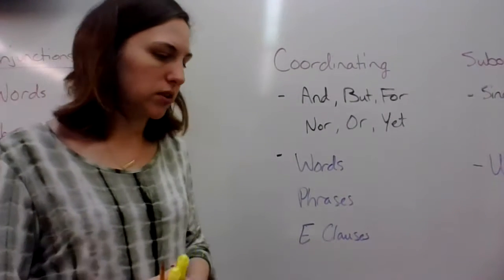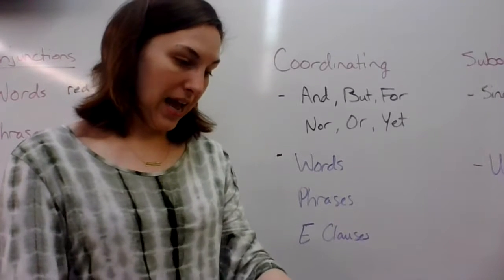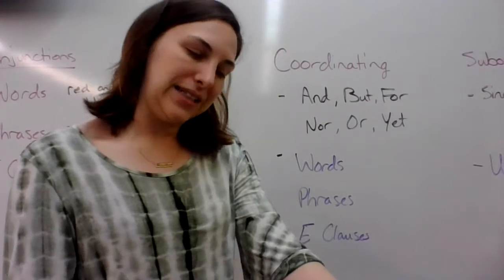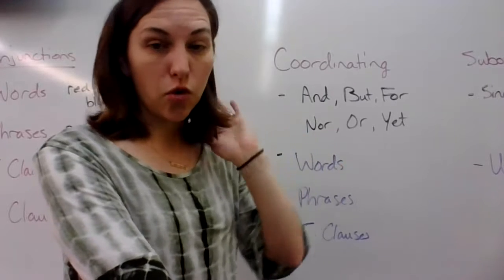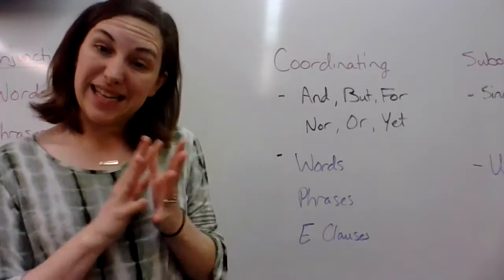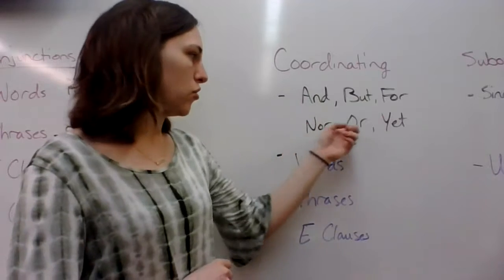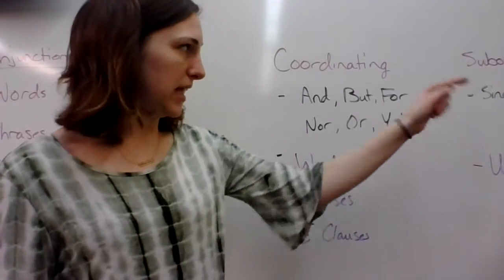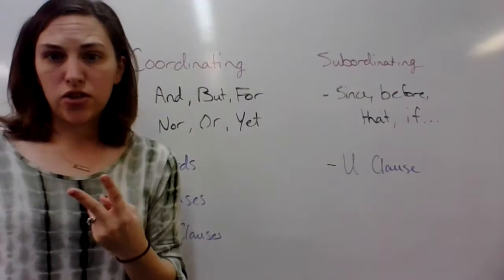Let's just look at the coordinating conjunctions first. Coordinating conjunctions, most famous ones, and, but, for, nor, or, yet. Under point A, it also has correlative conjunctions. Basically, it's just coordinating conjunctions used in pairs. It's almost like a compound coordinating conjunction. Either or, neither nor, both and, not only but also. So, it's when you use those words together in the sentence, rather than just using and or or in a sentence. They're pairs. They go together. The second type is subordinate conjunctions.